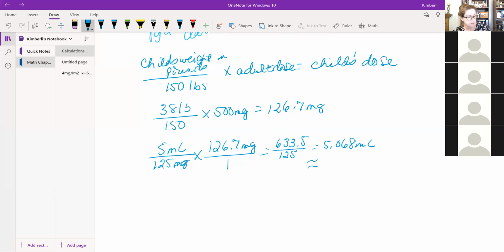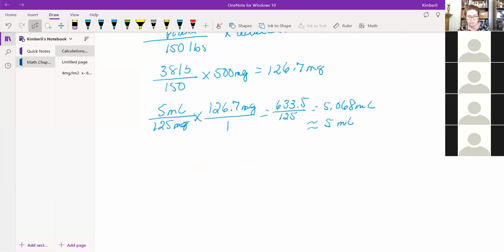Since this is an oral suspension that we're sending home with a patient's parent to give to the child, we're not going to ask them to try and measure 5.068 milliliters. We'll just give them a 5 ml measuring spoon and let them use that. Now personally, I like to go to Young's rule and Fried's rule next because they're all based on age and body weight, okay? But your book takes you straight into body surface area.